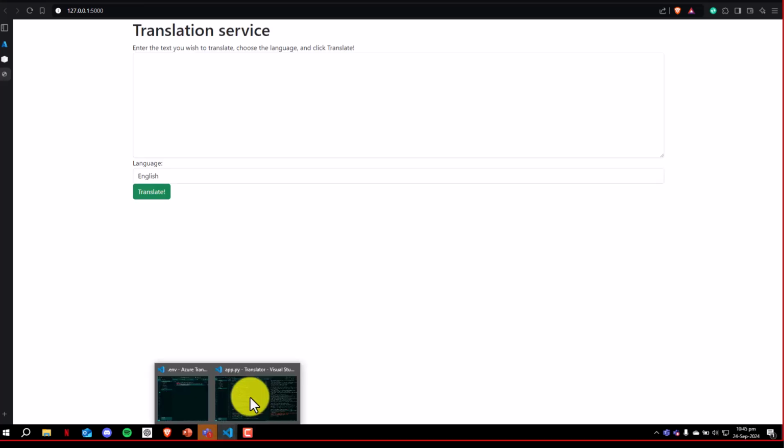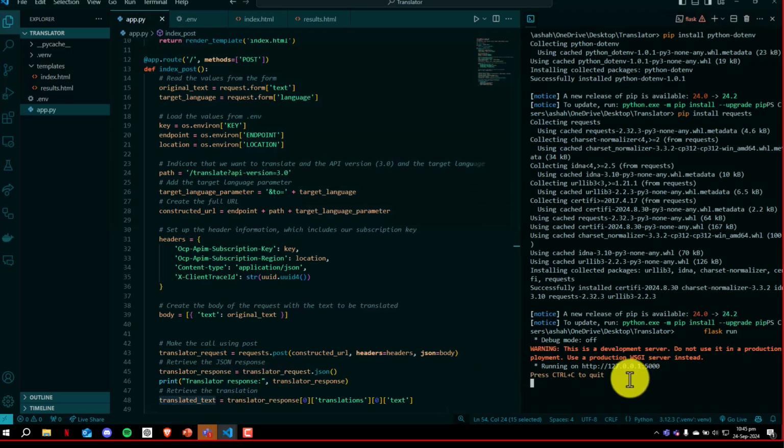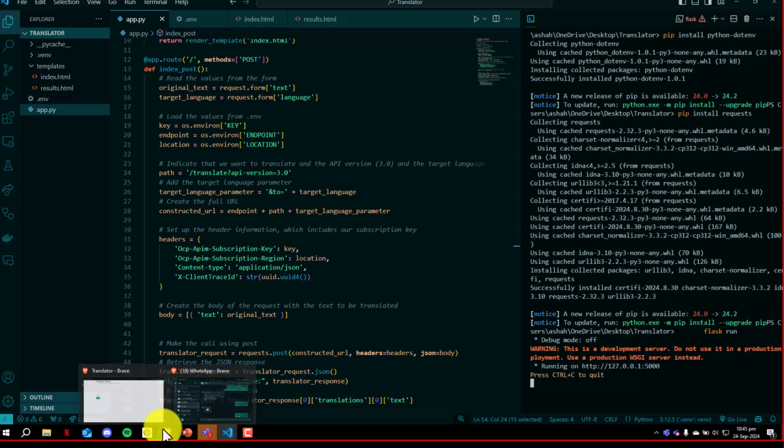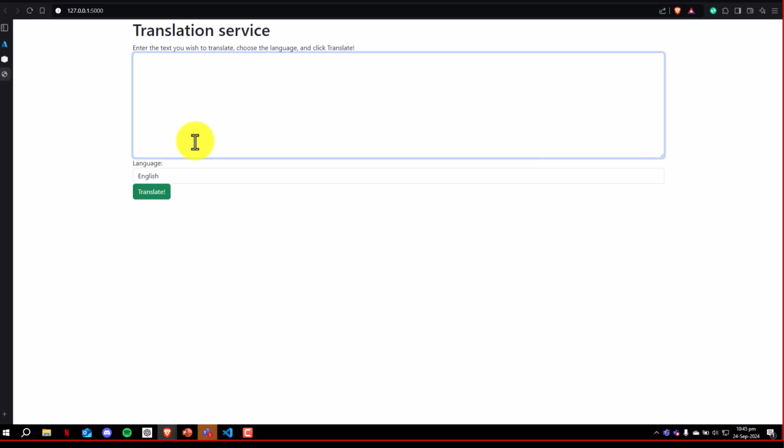If we go ahead in our development environment, let's check what is being done. Okay, so no errors so far. Oh, there we go. Our main page is rendered. Let's actually test this app, if it's working correctly or not. What should we write?